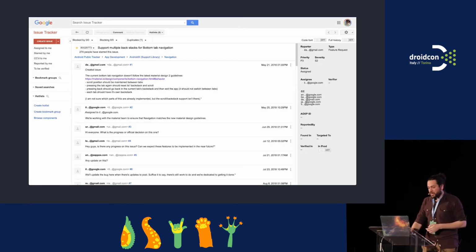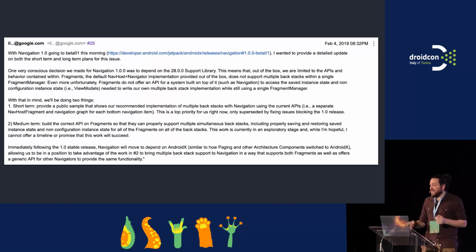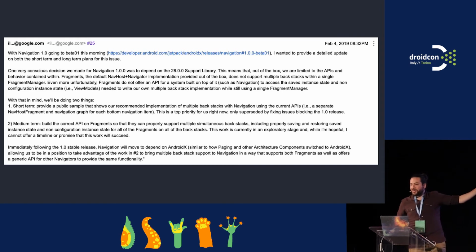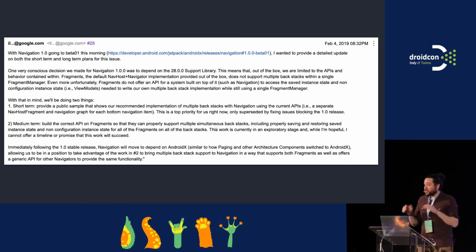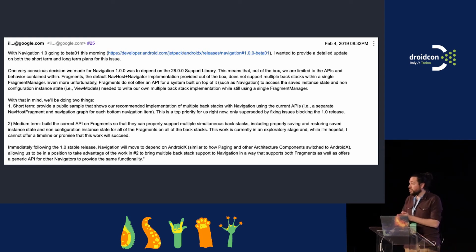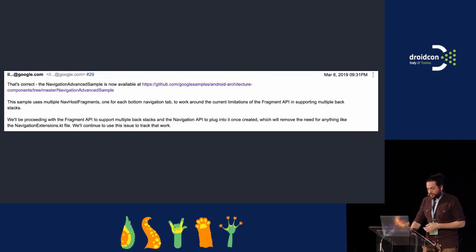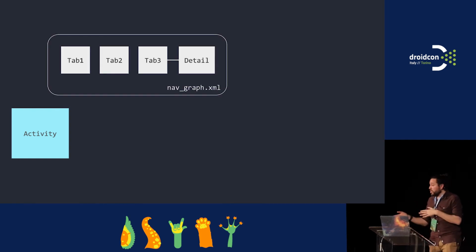And this has been a problem that has been raised on the bugs. So there is a bug on the bug tracker of the Nav component. And Eyal Lezmy, who is the main developer of the library, answered, don't read that, really. It tells in short that, yeah, that's something that we want to tackle. Right now, there is a limitation because to support that, we need to support different backstacks at the same time. And this is not supported in the current version of the Fragment Manager. But we will come later with a hack to do that. And then a few months later, they come back to give this hack.